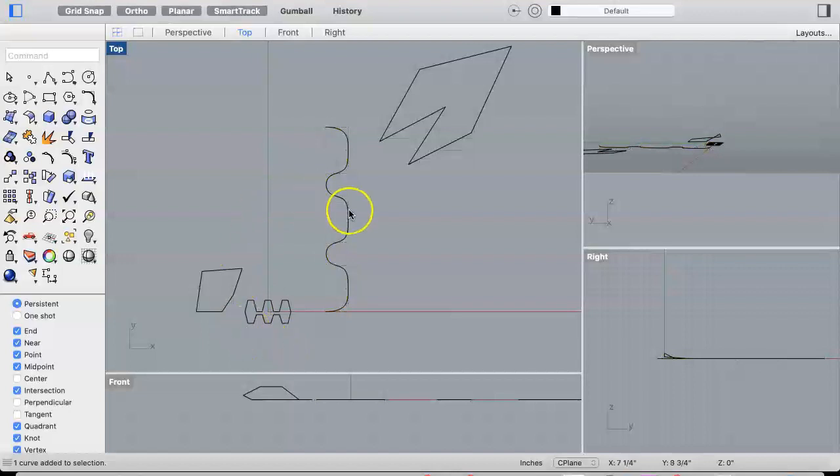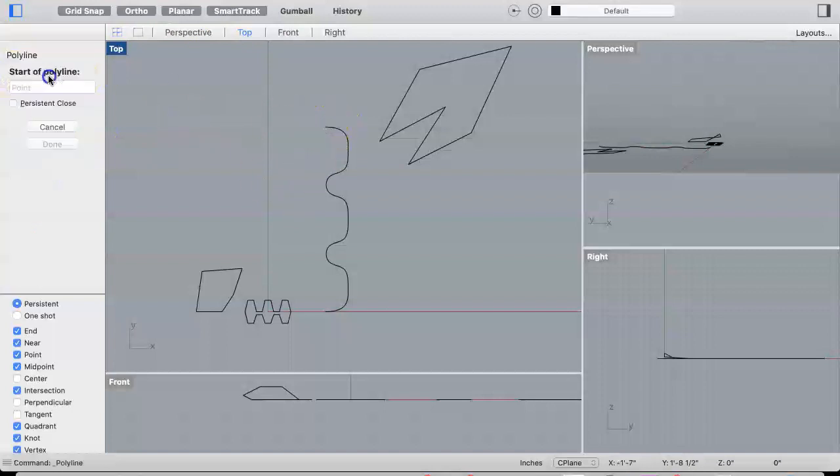I want to show you just a couple of other things related to this. This Smart Track function is something that I think is pretty great. I usually leave it on. When you have Smart Track on and you go to really any drawing tool, it will give you a lot of options.